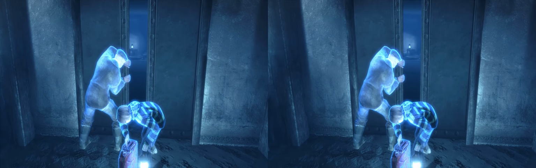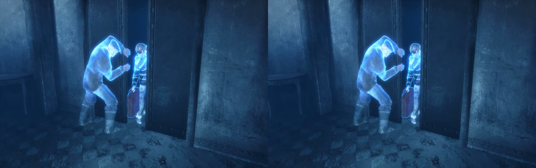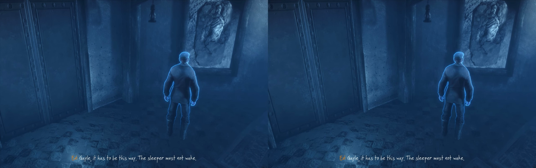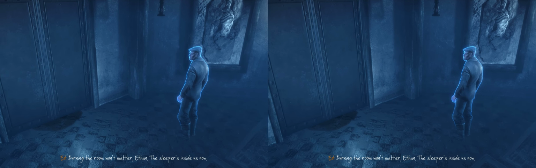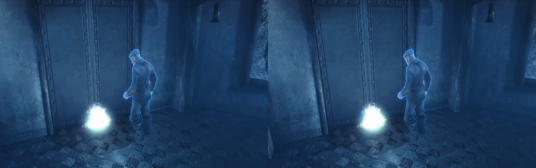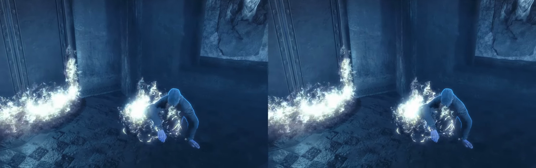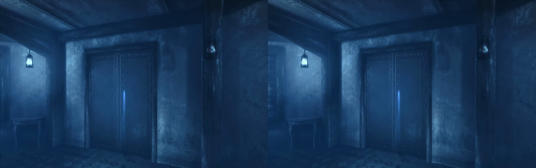I can squeeze through. Grandpa, no! Whoa! Grandpa, you sick fuck. Gale, it has to be this way. The sleeper must not wake. Oh shit, look what Ethan's doing. Burning the room won't matter, Ethan. The sleeper's inside us now. Grandpa! Get back! We all have to die. Even you. Even me. Oh, you sick fuck. You sick fuck! Oh my god. Oh my god, come on!